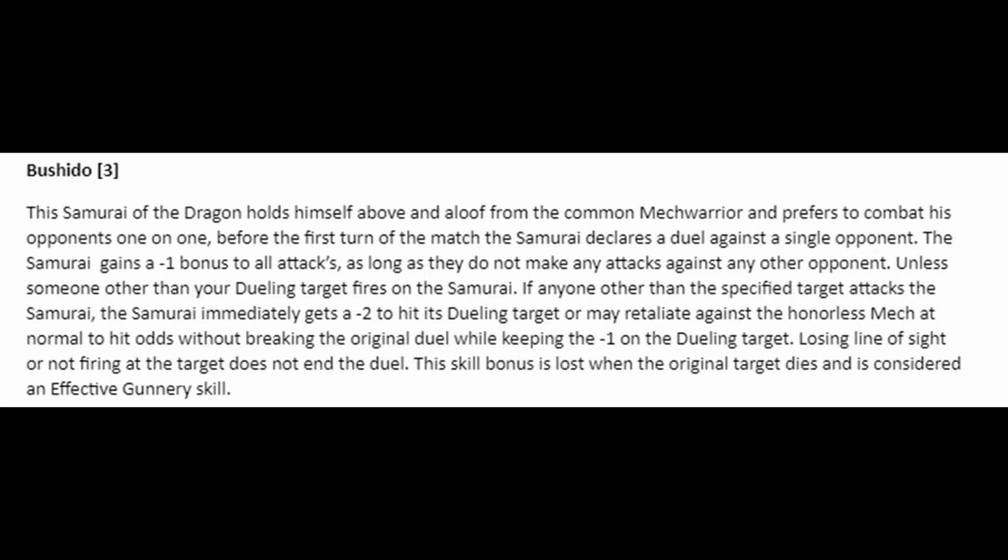Hailing from the Draconis Combine, we have the Bushido skill. This samurai of the dragon holds himself above and aloof from the common MechWarrior and prefers his combat one-on-one. Before the first turn of the match, the samurai declares a duel against a single opponent. The samurai will gain a 1-point bonus to all attacks as long as they do not make any attacks against other opponents, unless someone other than your dueling target fires on the samurai.